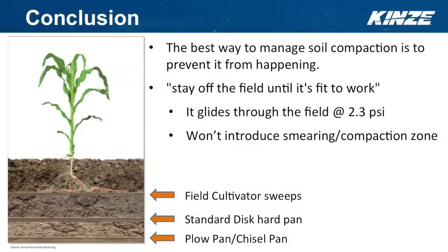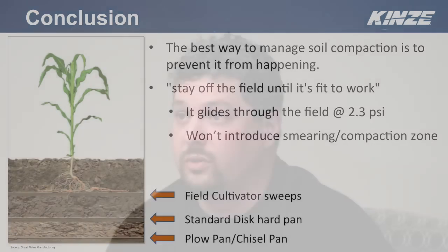The old adage of staying off the field till it's fit to work still holds true. The best way to prevent compaction is not have it start to begin with. So as this machine's running through the field, it's very light on its toes. It won't introduce that smearing or compaction zone, but the one thing this machine won't do is that deep work, guys. If you have those plow pans or chisel pans that are still hard, you're not going to get down there to take care of it. So there still is another practice that would have to be done to take care of that. But after that is fixed, you're not going to reintroduce that.